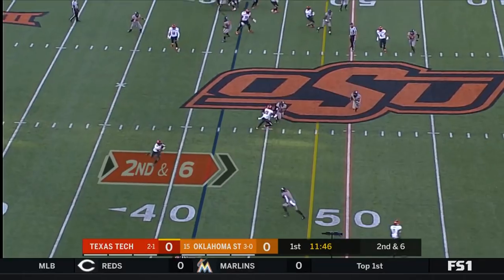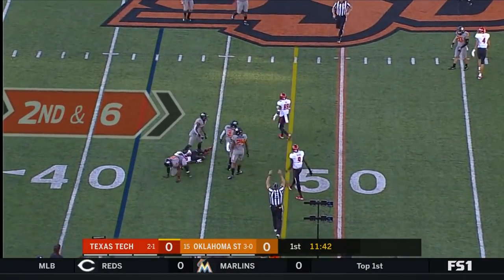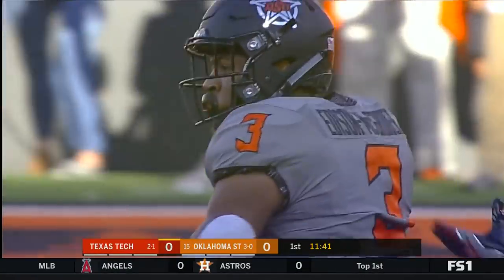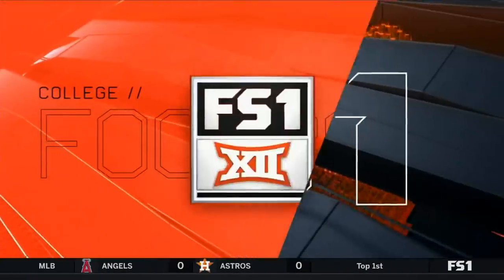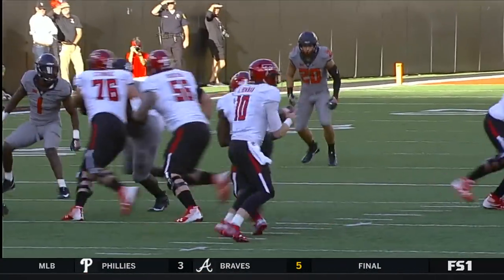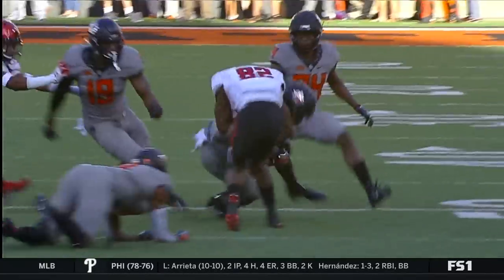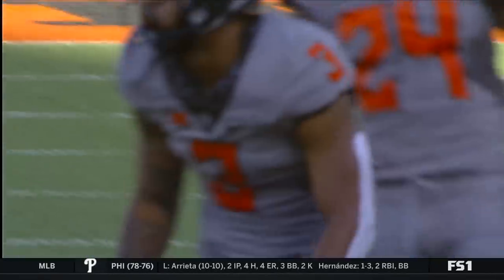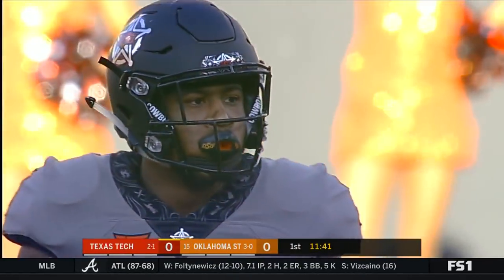The fake, and there's Carter again. Oh, he gets drilled right at the 45. Good hit by Kenneth Edison Magruder. That's the senior out of Houston. Ooh, and he is flexing right now on defense. I tell you what. Watch the pass on the outside, get the big body going downhill, and then watch this. Wow. You don't need to wrap up if you're going to hit with that much force.